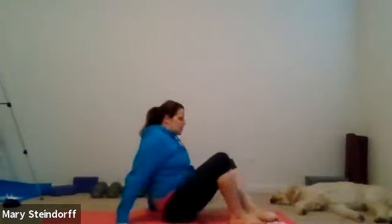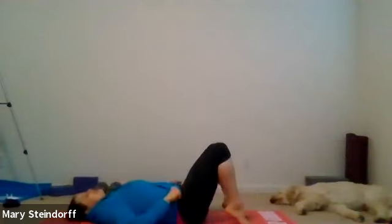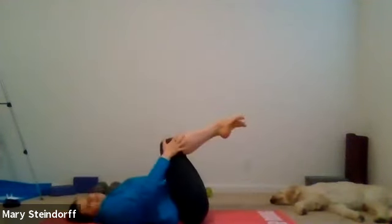And we're going to do a little bit of core bracing before we get started. So you're going to be on your back. You have the option here. You can have both legs in tabletop. Or if you feel like you need to help out your back a little bit, you'll have one foot down, one foot up. So as you have those feet up, make sure your back is flat to the mat.